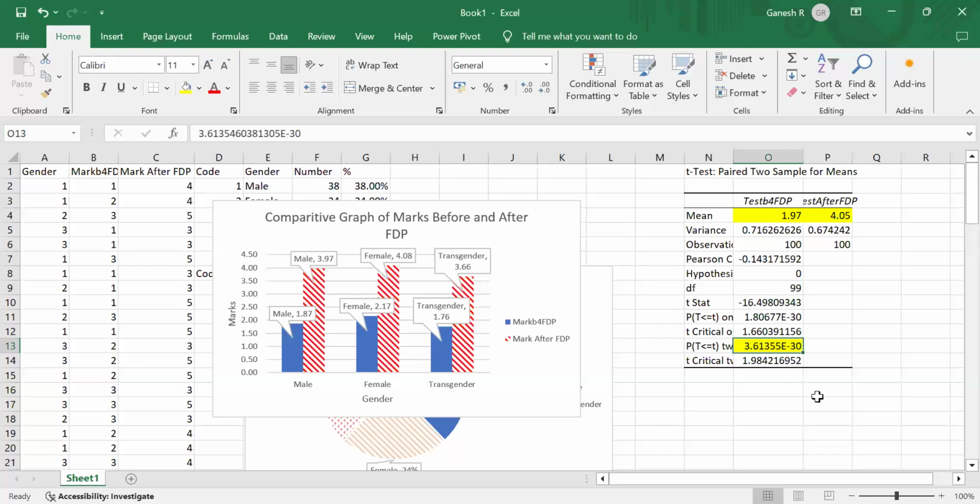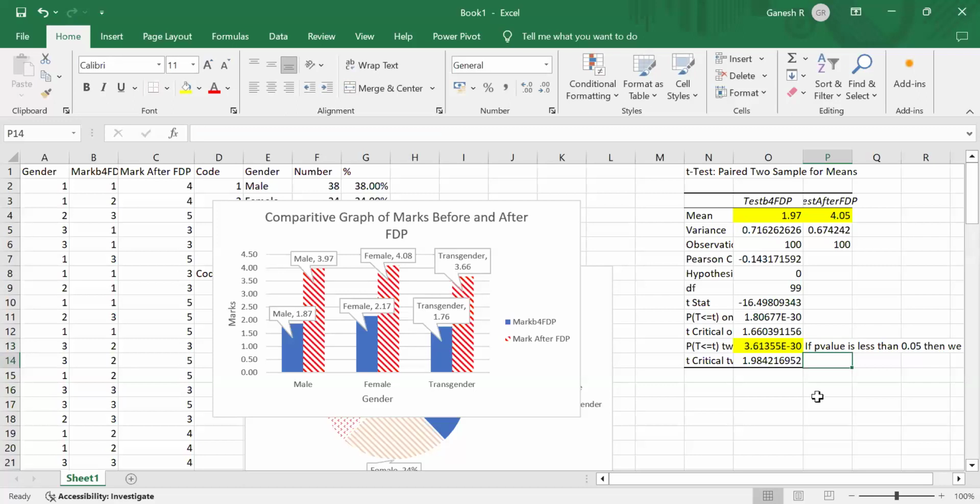If the p-value is less than 0.05, then we have to reject H0, that is, the null hypothesis will be rejected.